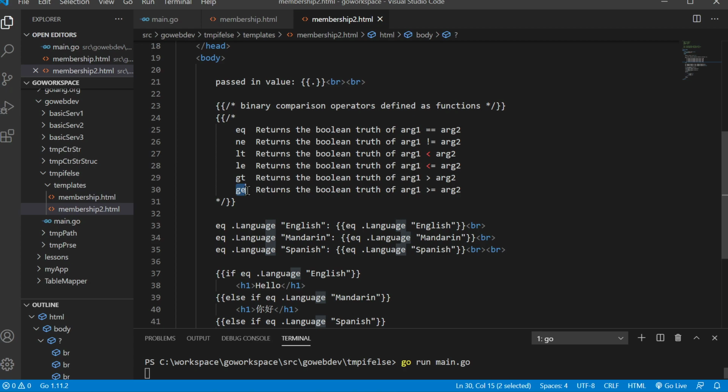But anyway, just remember that these are functions. So we're not going to put it in between. We're just going to put our function, then we're going to give it our first variable, space, then our next variable.